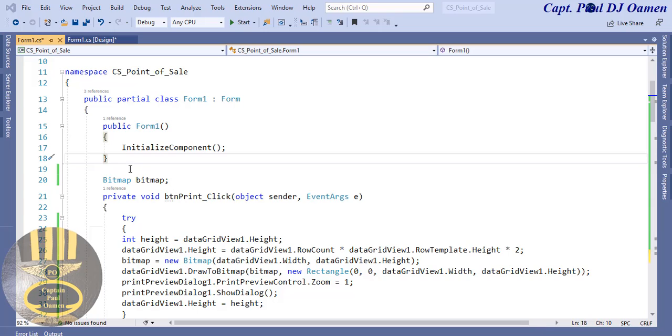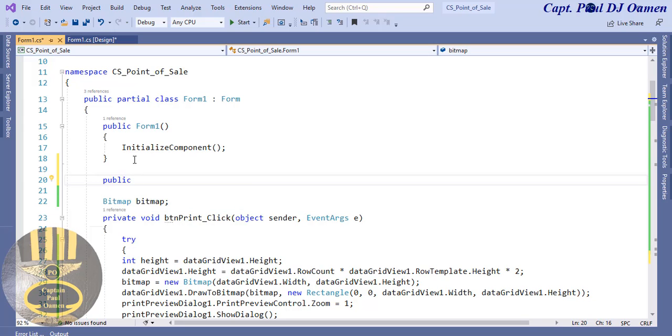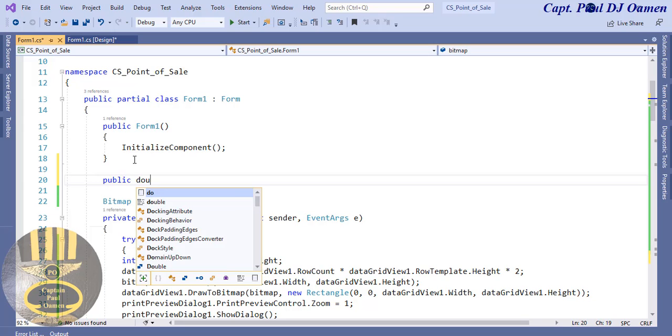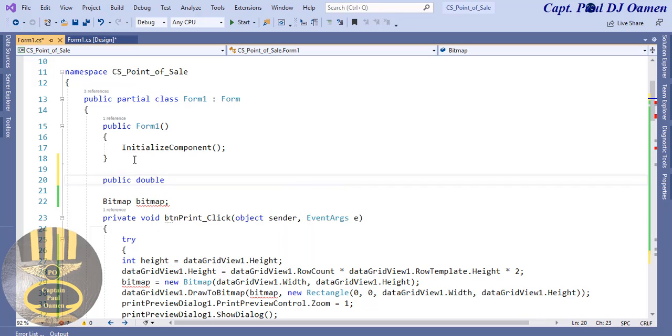So let's create a public double, and that is going to be known as cost_of_item.